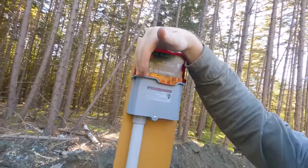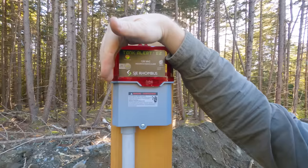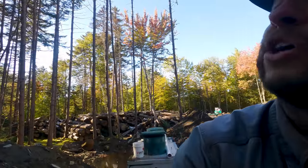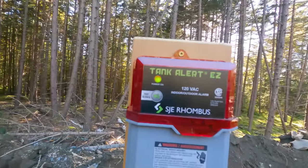We do have, I don't know if you can see that, the red light is on the alarm there. So that's good. Sounds like there's power going to the alarm. Oh, sorry, green light it is. Green light is on the alarm. So we've got power there.